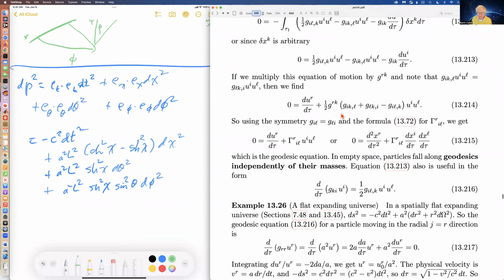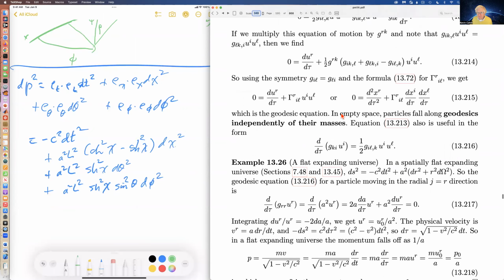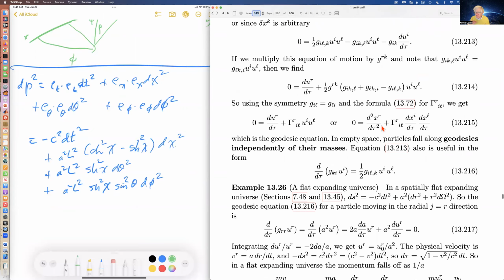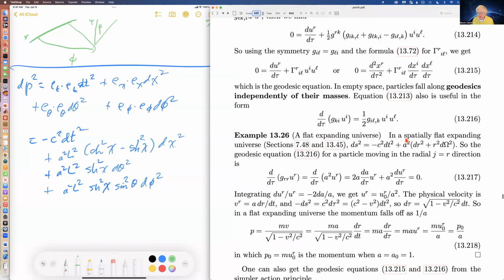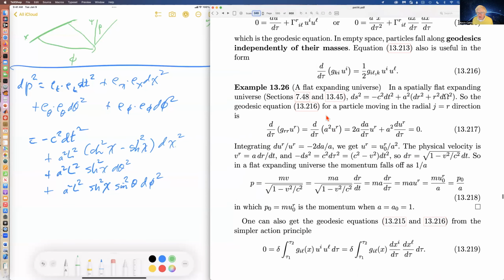So it turns out that the equation of a freely falling particle takes its simplest form when you don't have a t here, but a tau. And the thing to notice here is that there's no mass term. So all particles, independently of their mass, fall along the same geodesics. You can, well, all right, I'm going to skip that.